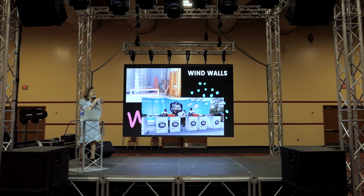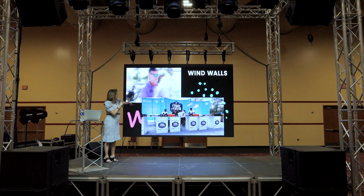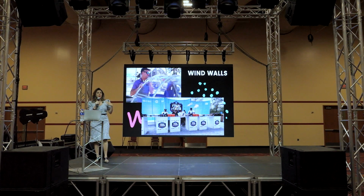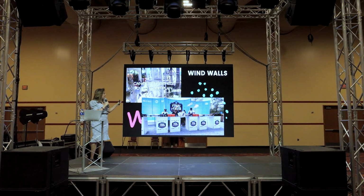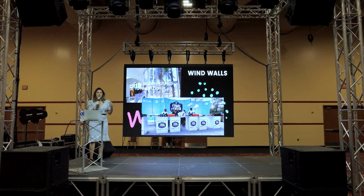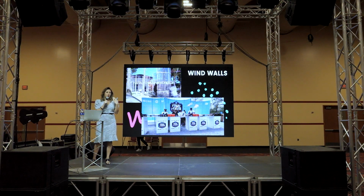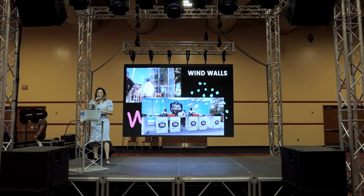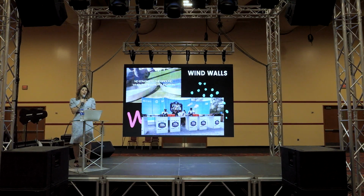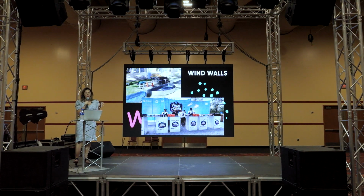So this company, they're 8-foot structures. As you can see, you can totally brand them. They have various heights. You can set them this way, but they're great as a backdrop to your buffets and in any area where you've got maybe a lot of wind and activity, or even they've got structures that you can use to block out sound. So it's a great company. They're based out of Florida. They do travel all over the United States. It's a little bit pricey, but it's really great for if you have a high-profile event that you can bring them out to.